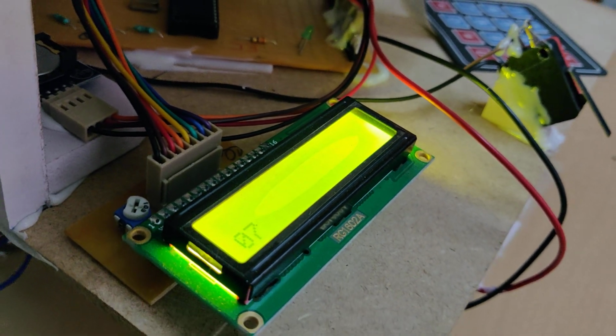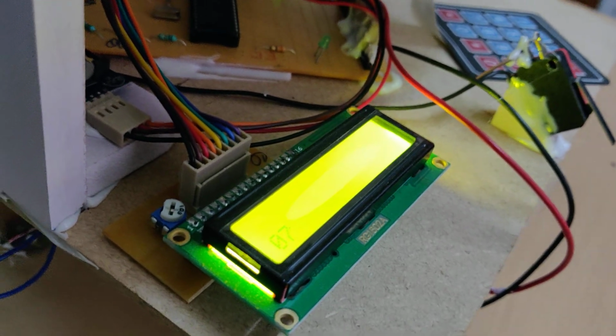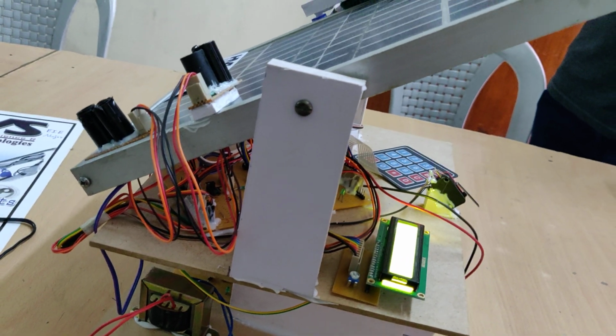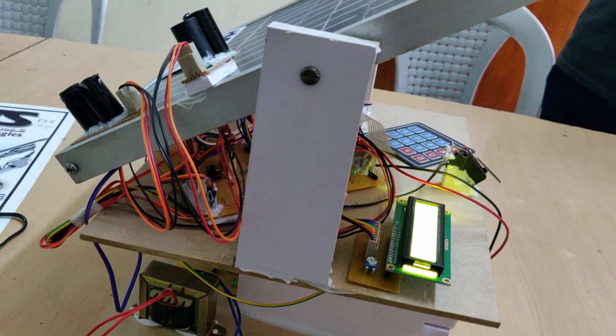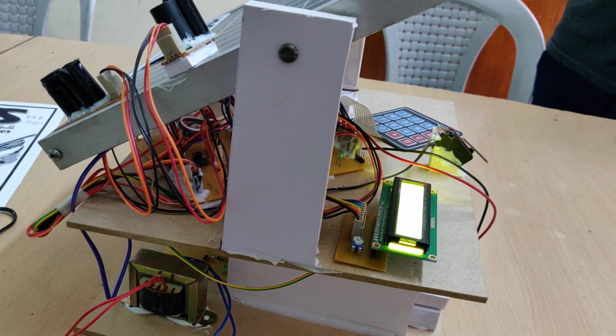So it will display the time, from 6 to 1 in the afternoon, the difference is 7 hours. So now the system starts rotating through 7 steps. Once the 7 steps are completed, it will wait for the RTC input for the next hour, and then it will change to the next step.